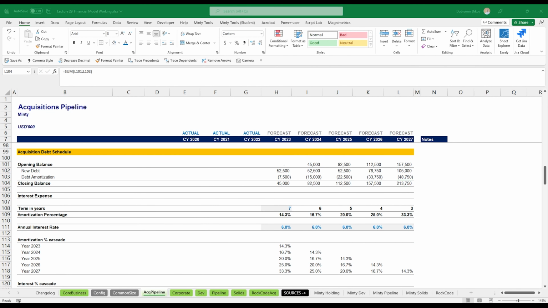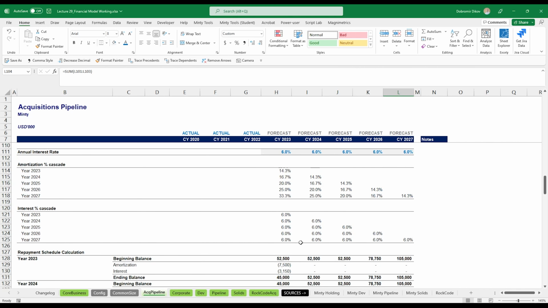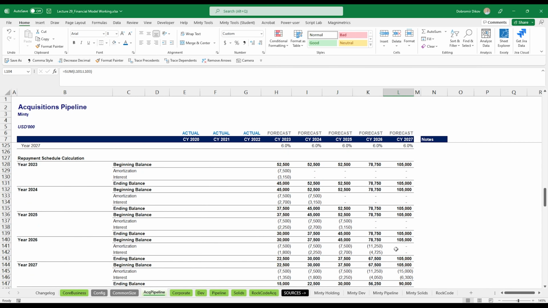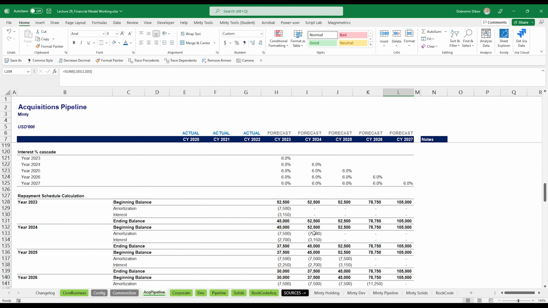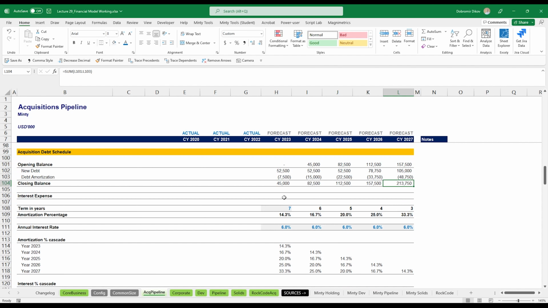Those formulas are a bit harder to write that way because we are reversing the flow. Down there, the years flow downwards. Here, they flow to the side. It takes a bit more time to do it that way, but it's much easier to adjust and much more presentable when you have all the repayment schedules in the same place instead of having separate repayment schedules for each loan. We have our debt amortization.